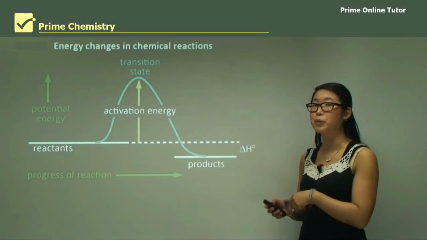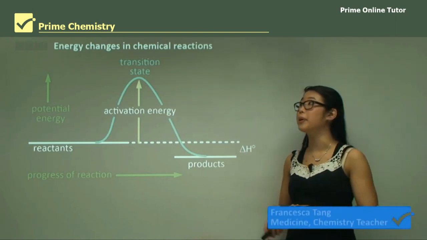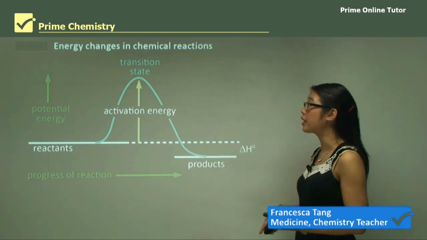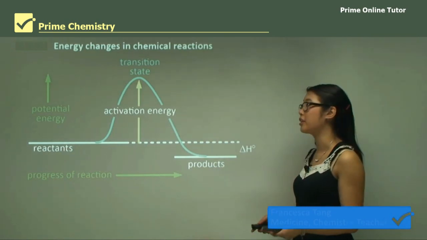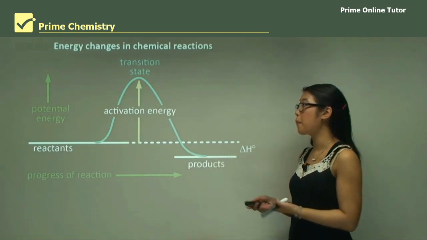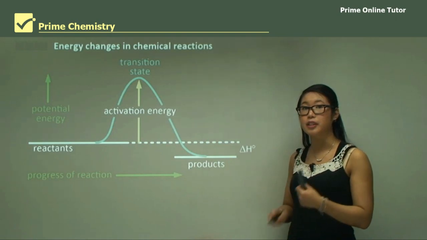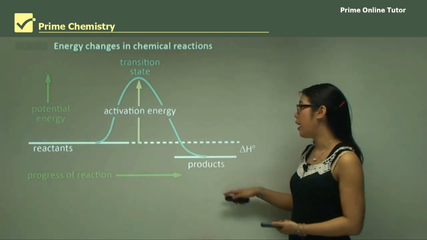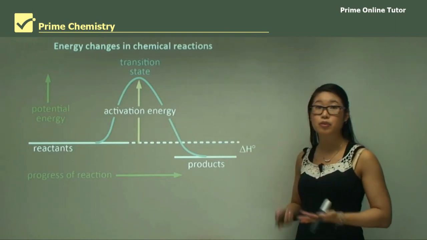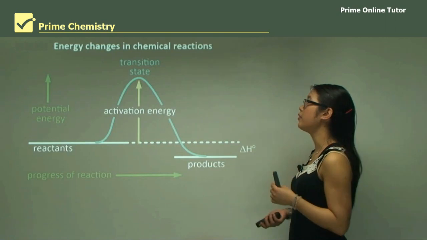Hey guys, so we were looking before at specific heat capacity and changes in enthalpy, and now we'll be using that to look at the chemical changes, or the energy changes, in chemical reactions. So what we're looking at is the reactants, where we put some energy in to bump over the transition state to get the chemical reaction going, and then what happens to the products? Is there a change in energy levels? Would it release heat or absorb heat?